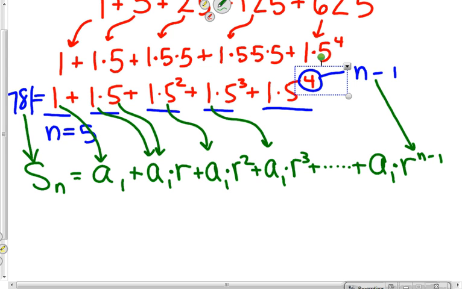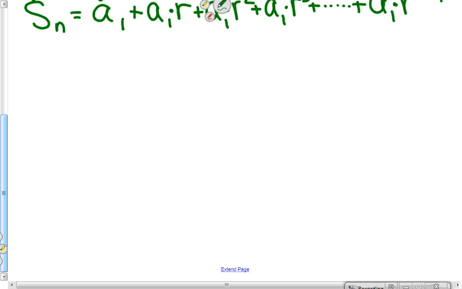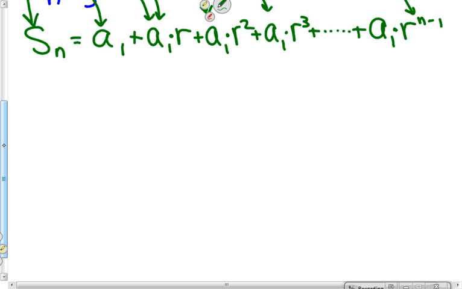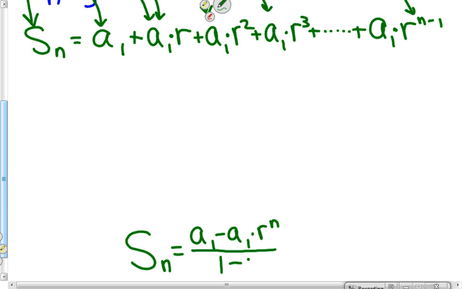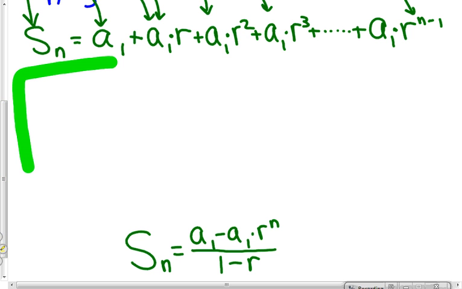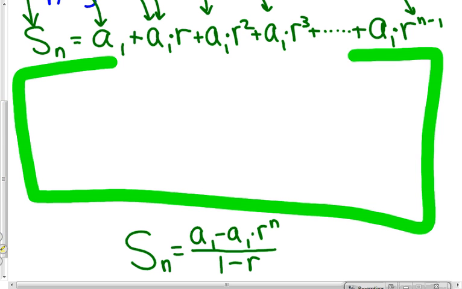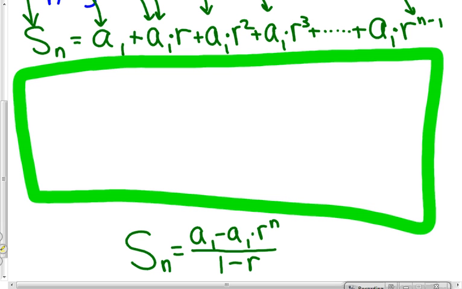So this is where we begin our derivation of this formula. Okay? I'm trying to get from here to here. And how the heck are we going to get there? Somehow, in all of this empty space, we're going to take what's up there in green and turn it into what's down here in green, and that means it's a good formula that you can use. Okay?